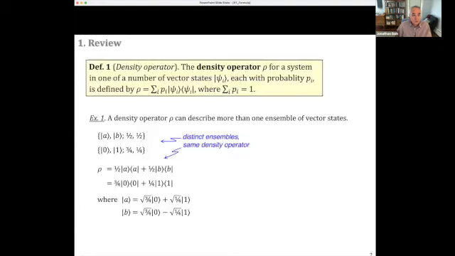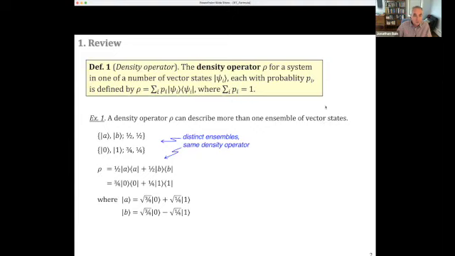Let me begin with this review of hopefully concepts that we're all familiar with. One goal of the review is to establish the terminology for later parts of the lecture. Ultimately, the review is going to remind us of one common standard definition of quantum entanglement, and the definition of entanglement entropy.